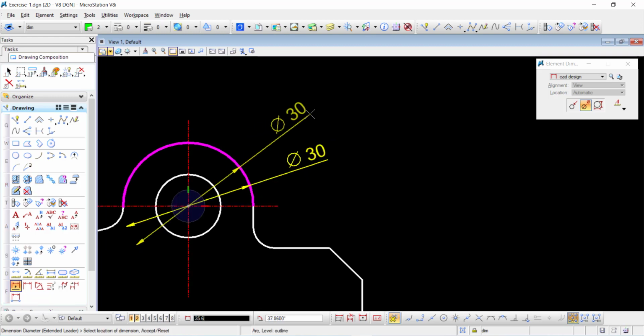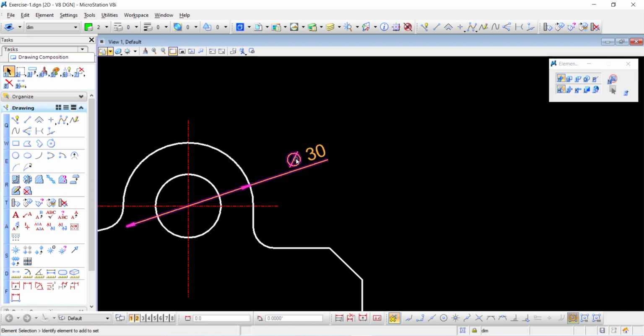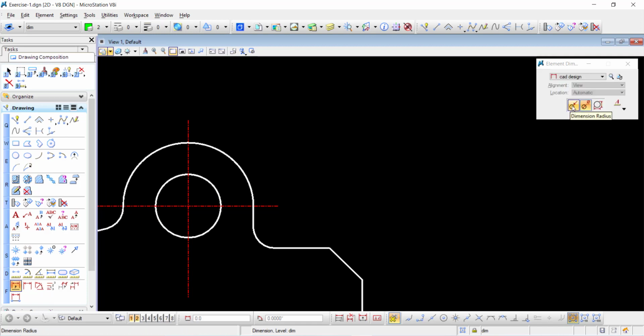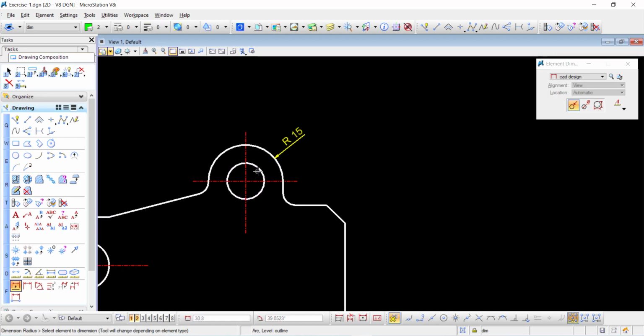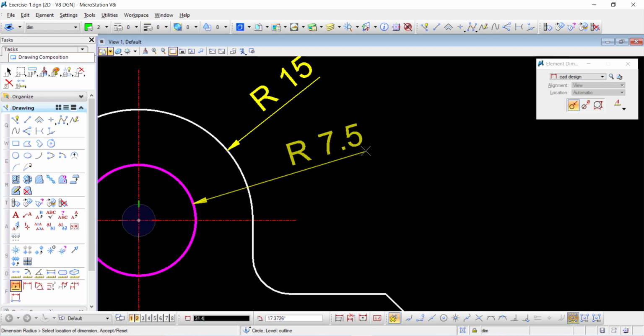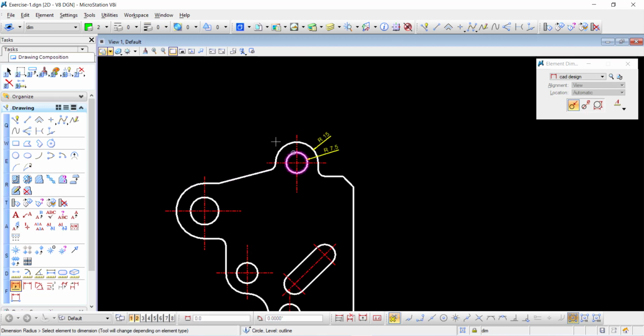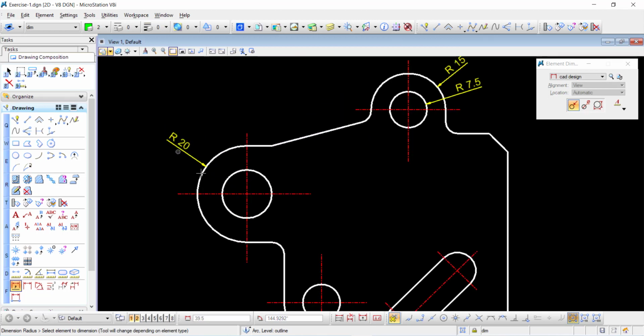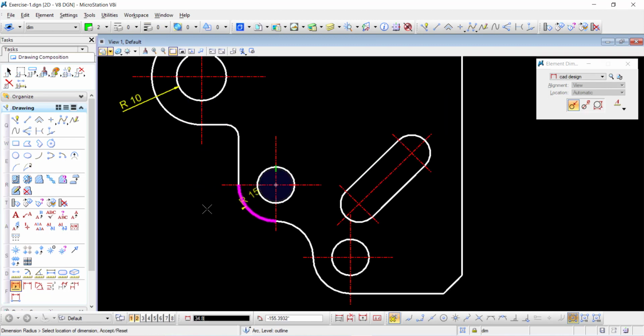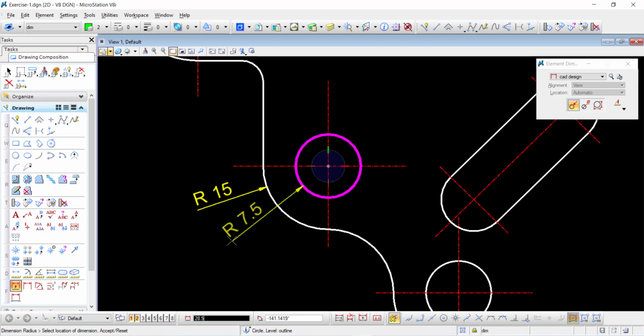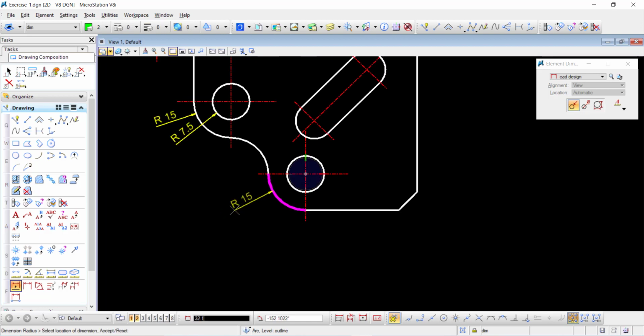Firstly, this radius should be 15 millimeter. So select dimension radius and 15 millimeter, and this circle 7.5, and this radius 20, 10, 15, 7.5, same.